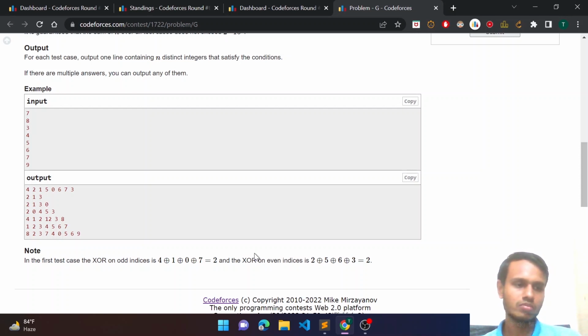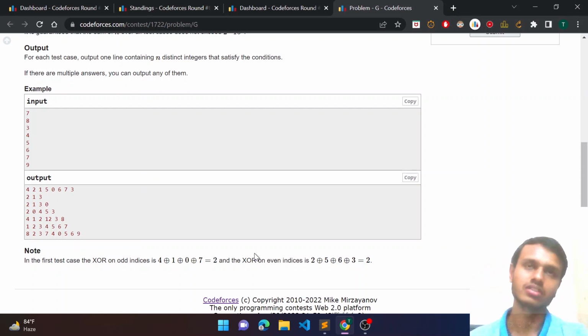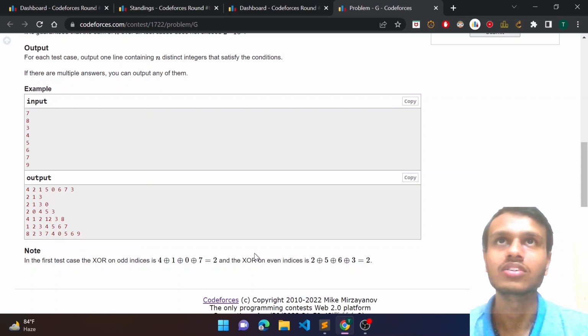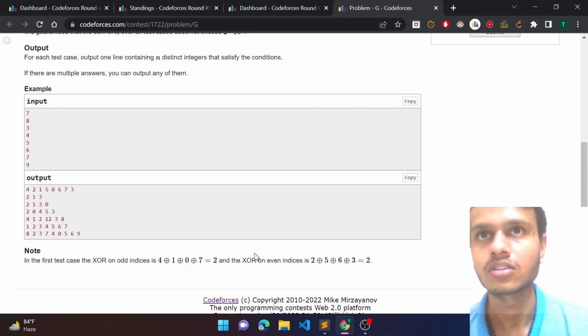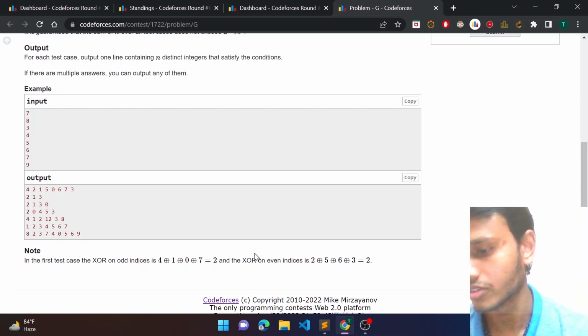Or maybe my old approach was correct, and when the XOR is getting to 0, then I should skip that number and instead choose some other number, basically the next odd number only. Like in the case of 1 3 5, the XOR was 7, and now if I choose 7, the XOR will become 0.